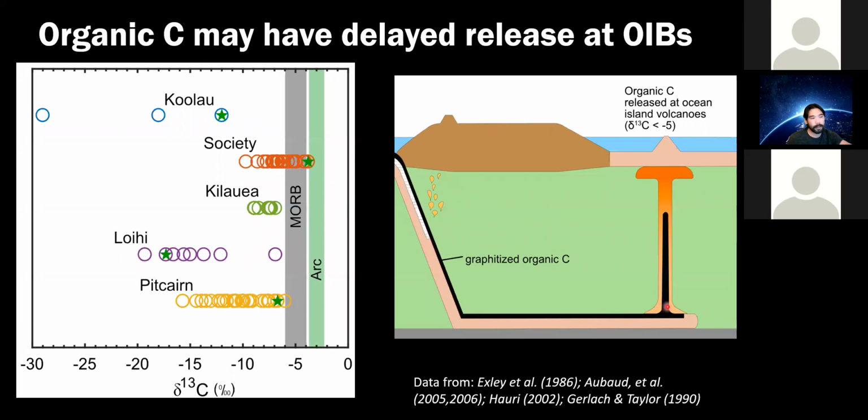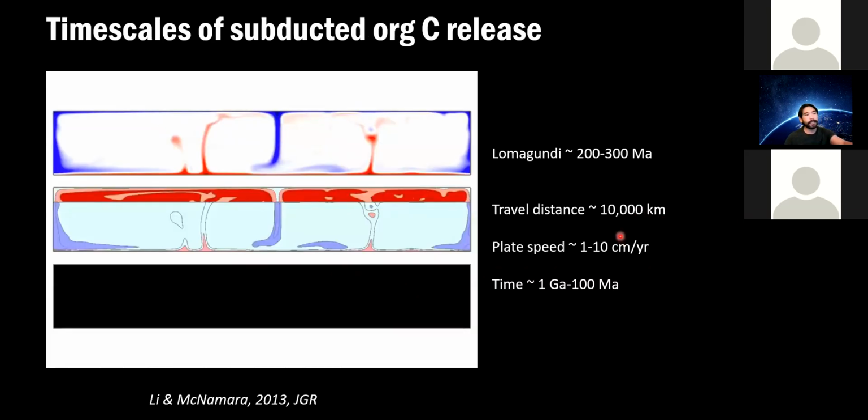And once there's this delayed release of the organic carbon with more negative delta 13C values, that can bring you out of that positive excursion, because you're now balancing this increased flux of carbonates with an increased flux of organic carbon. And so it becomes important because the time scale of our carbon isotope excursions is going to be related to the travel time, essentially, of the release of that organic carbon.